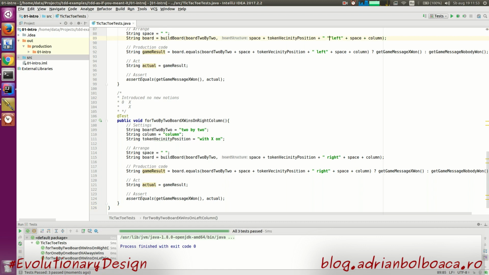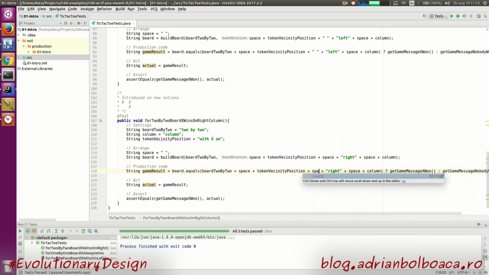And again, I have this space. I can use the variable I already have.